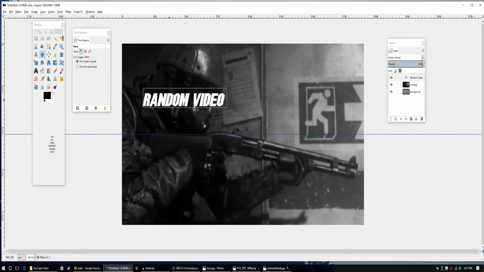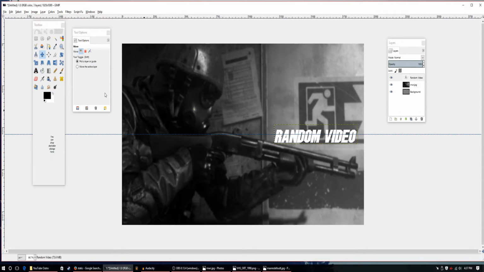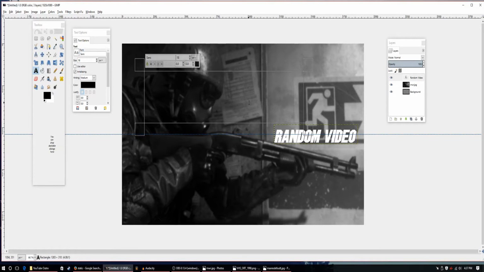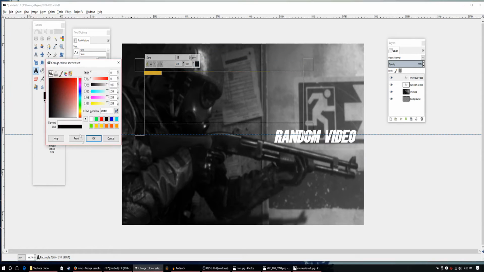And now we're going to use the move tool. We're going to click on that and we're going to snap it to that line, and we're going to bring it over to the edge right about there. That looks good. And then we're going to create a new text just like this, and now we're going to write previous video.